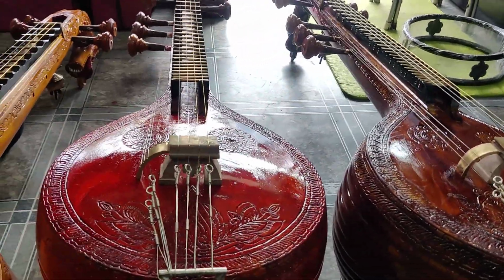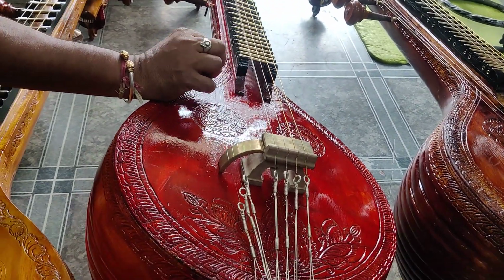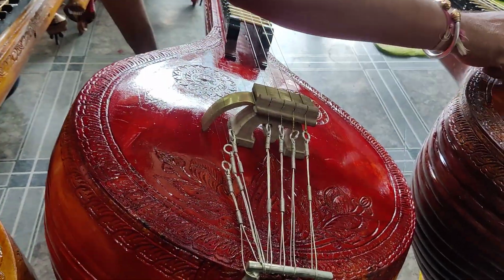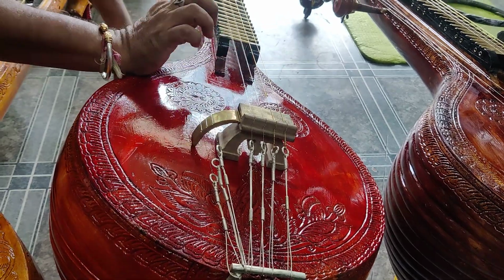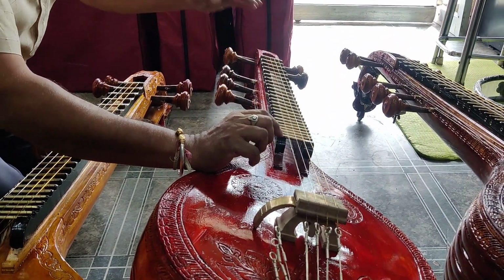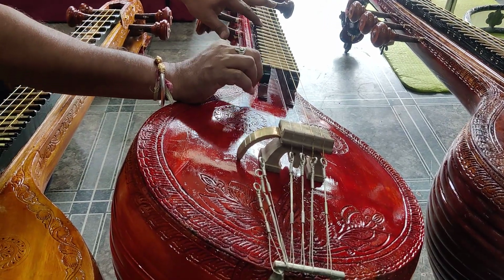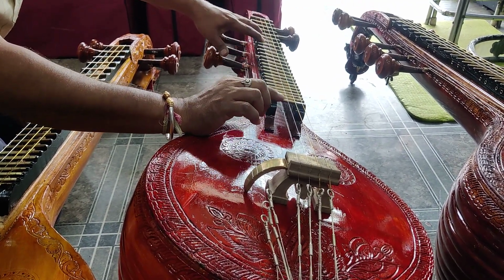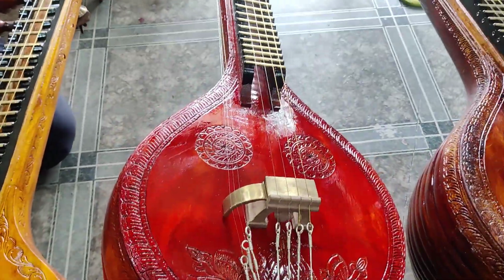Now coming to this, somewhat okay, not like, see that, a little richer, a little more crispier compared to that. Okay, not what we can say is really good.